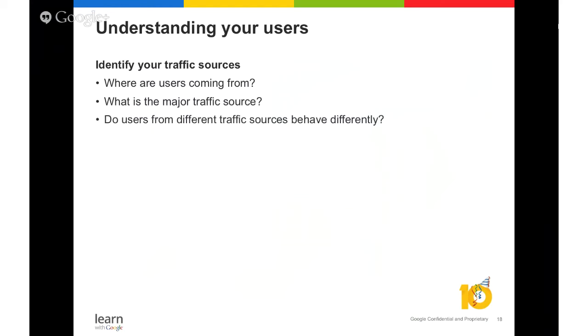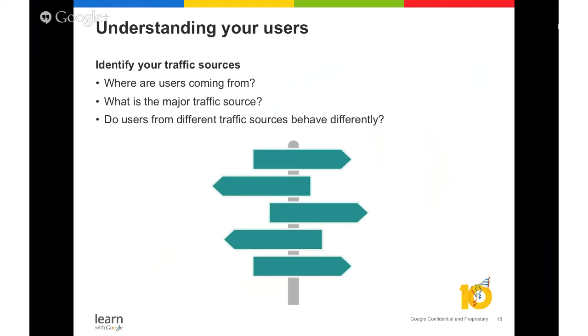First of all, you should know your traffic sources and understand where most of your users come from. Find out if users from different traffic sources behave differently and which traffic source is the most valuable one for you. Then you can start working on acquiring more traffic from that source. Always keep in mind, though, that it is better to not be solely dependent on one source of traffic. Diversifying your traffic sources will also help you acquire new users.